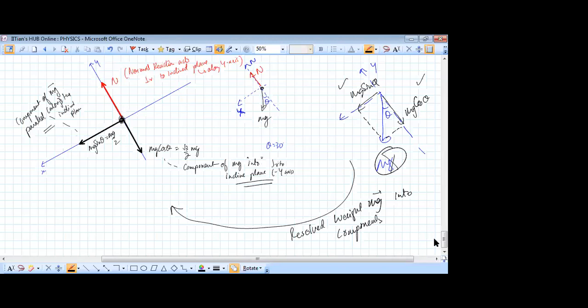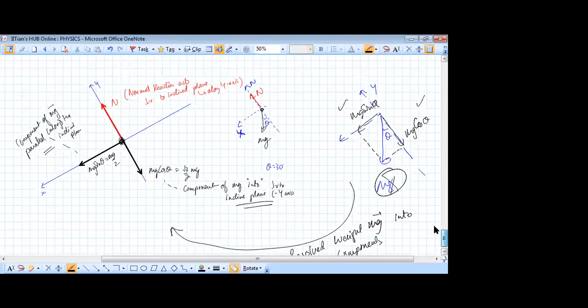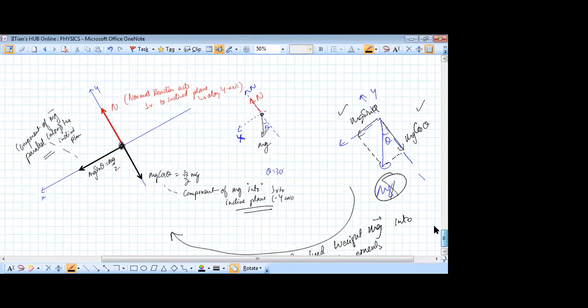No, Pratyush, Lami's theorem we can't use here. Why? Because the net force is not zero, beta. The vector sum of the three is not zero. It's an actual case where now the body has an acceleration. So you can see that this body is not in equilibrium. It's actually accelerating down the inclined plane. So it has an acceleration vector. Okay, but is it clear, Pratyush? Remember, Lami's theorem is only and only used when we have equilibrium of three forces. We cannot use Lami's theorem when the body is in motion, or it is in what we call a dynamical condition. It has some dynamics. It's not static.